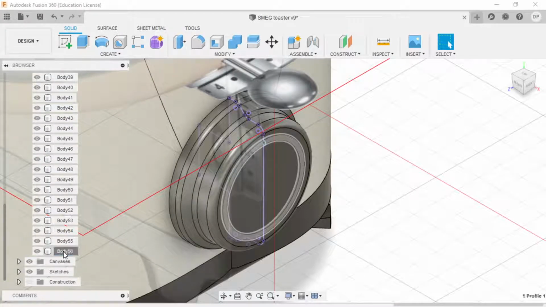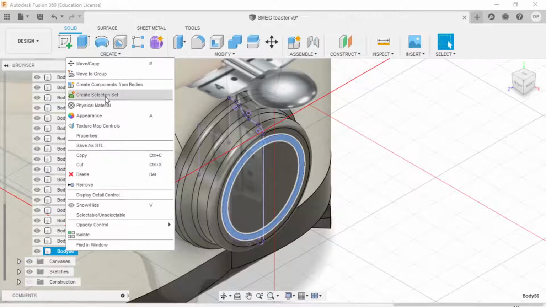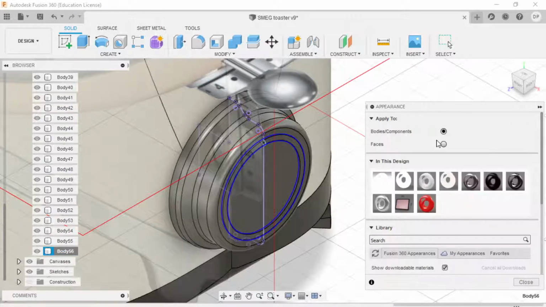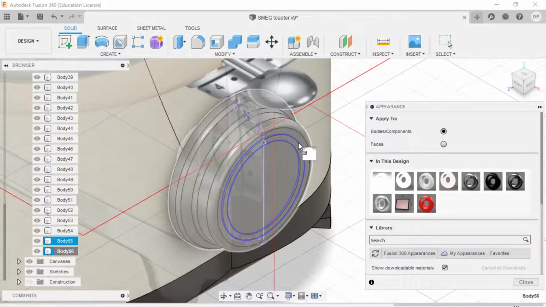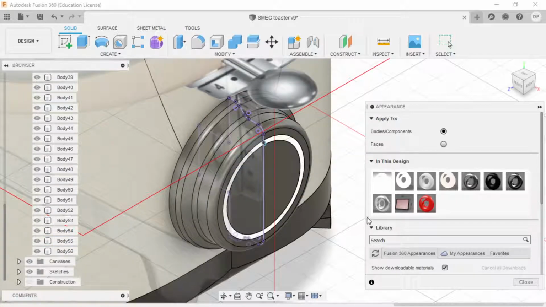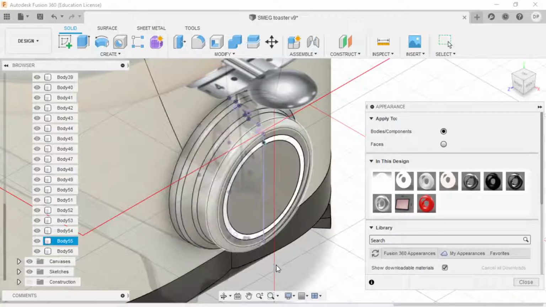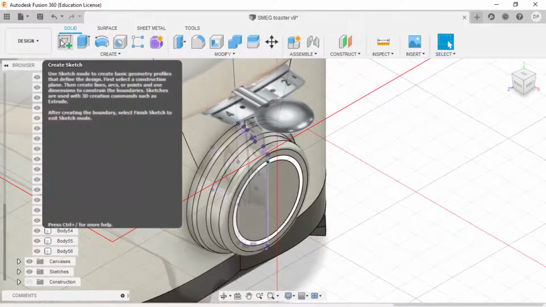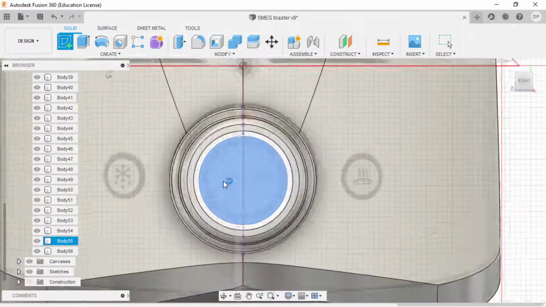Should be this one. We're going to right click. We're going to change its appearance. Which one do I have here? White. Okay. We're going to make that white, and we will make this part, let's just make this aluminium. Okay, close. And let's just put a bit of text on it as well to make it look nice and pretty before we do our render.